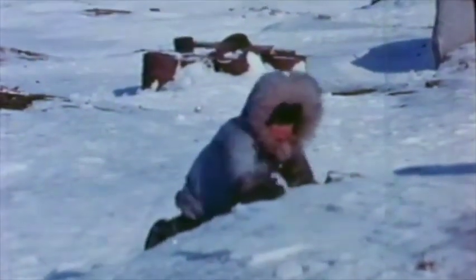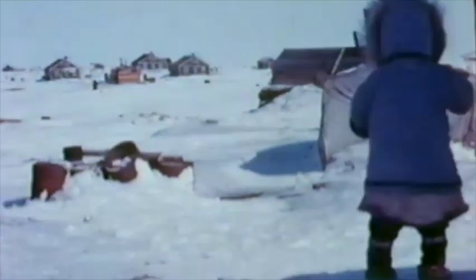I don't know what they use to hunt whales now. I haven't seen pictures or anything of it. I know they're whaling. So I hear from people in Barrow and I get reports that they're whaling. Dave's friend Sam is in his late 60s. He isn't whaling anymore, but his sons do now. I don't know what he's looking for, this fella, but he's looking out towards the ocean. Barrow. There's a little girl. Spring. It looks nice, but it's very cold. It's cold like you can't go without mittens or you'll freeze your hands.